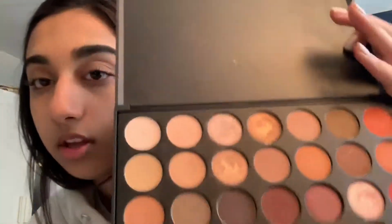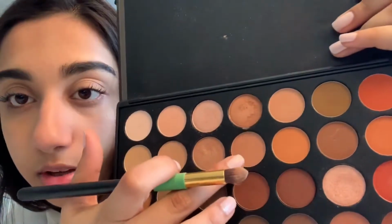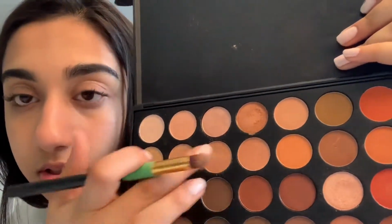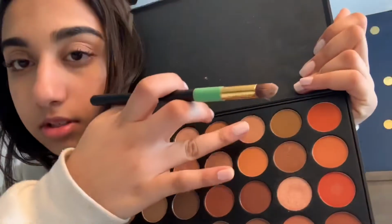Okay, so now I'm gonna go in with, I remember doing this. I'm gonna mix a few shades. I'm going in with these brown shades, these ones right here, this one and this one. Wait, I totally pointed to the wrong one. I'm just gonna go in with these two right here. So take those browns, and we're just gonna start off by doing the crease.